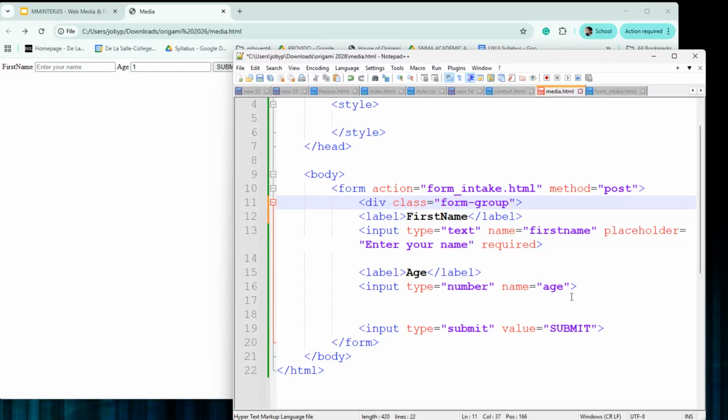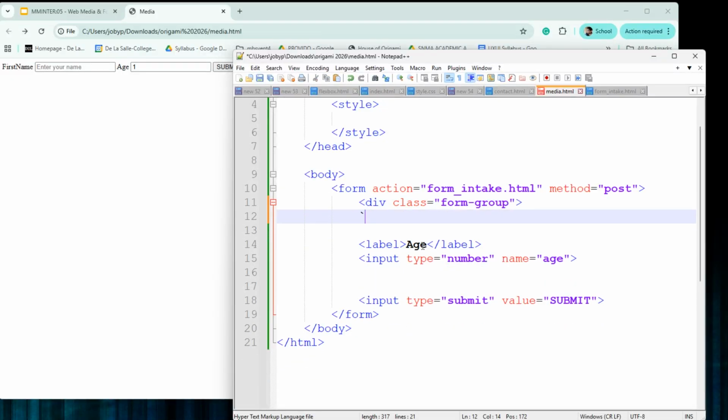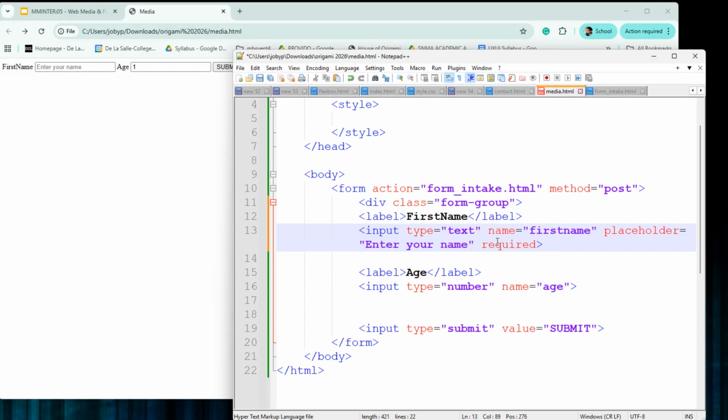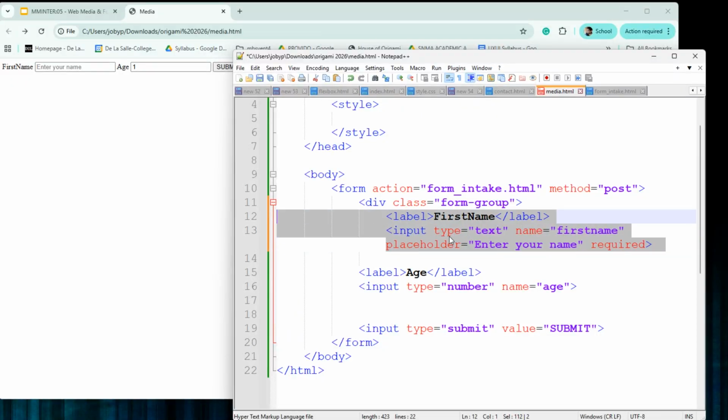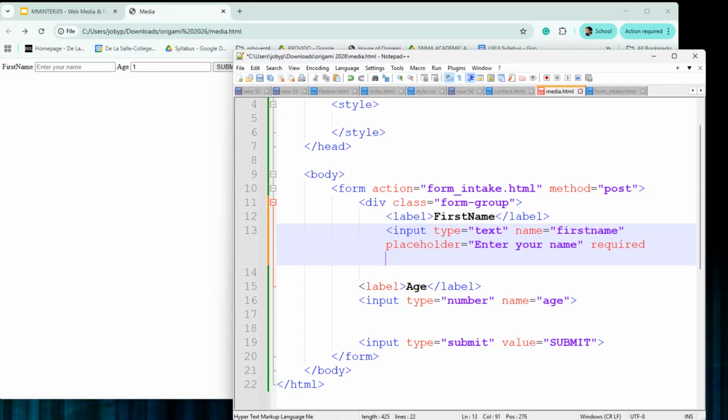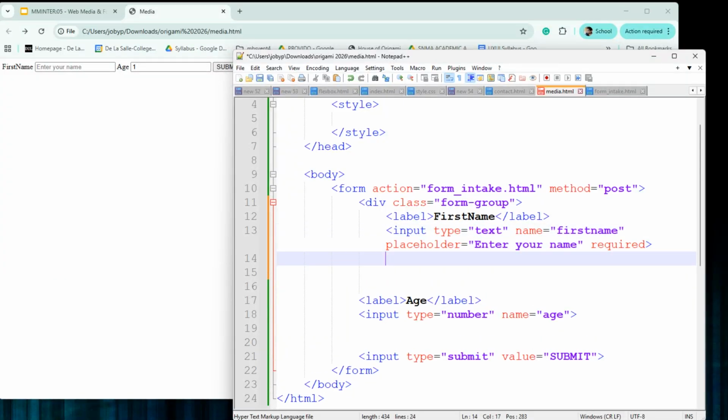Okay. So inside my form group, there are two children. And obviously, you already probably know what I want to do with this. I'll make it a text box. Okay, there you go. Close the div.